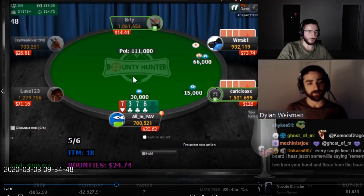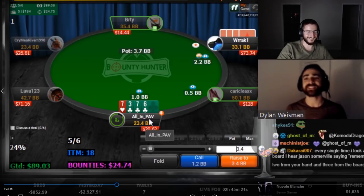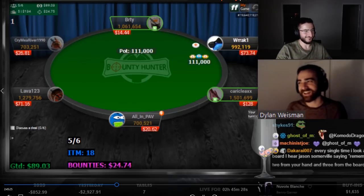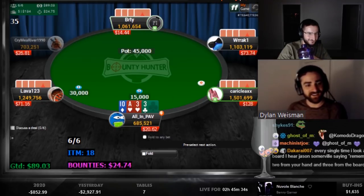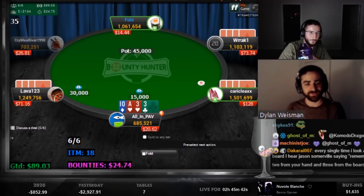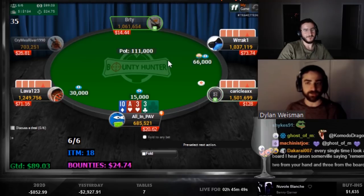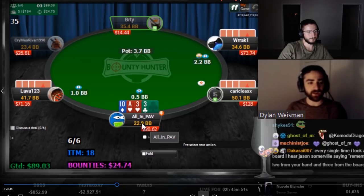This has to be a fold pre — definitely not even close. And look, just from talking for half an hour, I'm tanking in this spot and I know it's a fold. I folded anyway but I definitely didn't want to. This is also a very interesting hand if it folds to us. What are you supposed to do? I would guess limp-raise is pretty cool. I would fold it. At this stack depth you need to be able to find aggression, but you're not going to generate folds with a limp re-raise, and your hand doesn't have really good hot-cold equity because it only has a pair of threes. Playing as a limp-call you're gonna have to fold away too many flops.